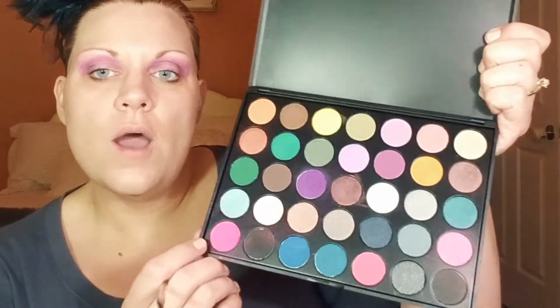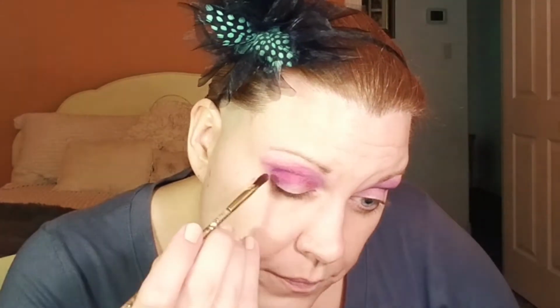So I'm gonna spray this with Fix Plus. And then I'm gonna wipe it off. Now I'm gonna go back into the hot pink on the bottom left. And then also back into that purple. With the purple, I'm gonna do my crease.